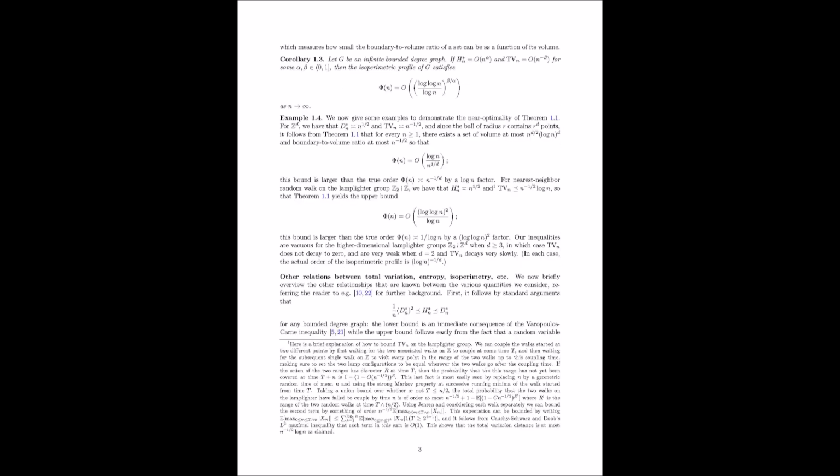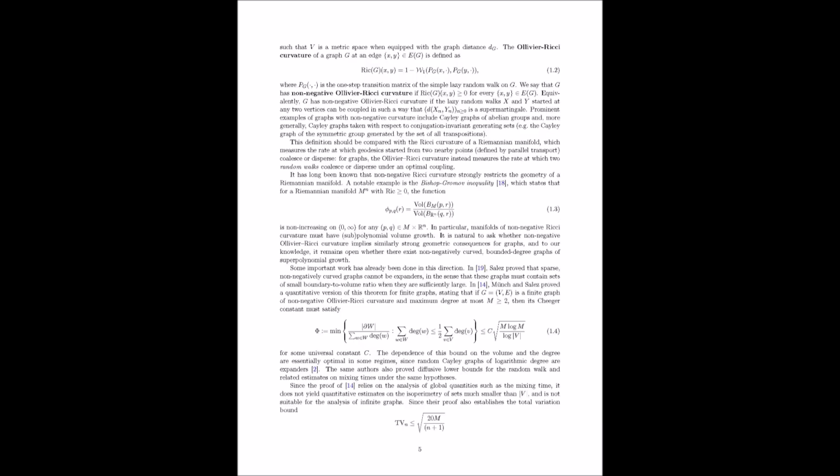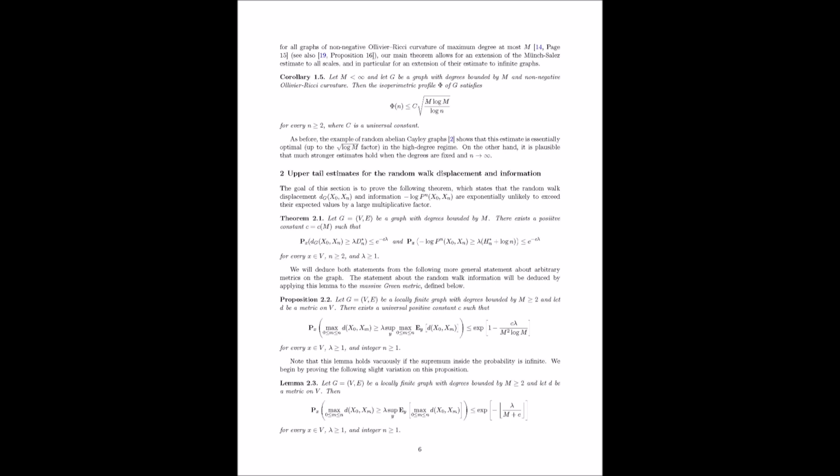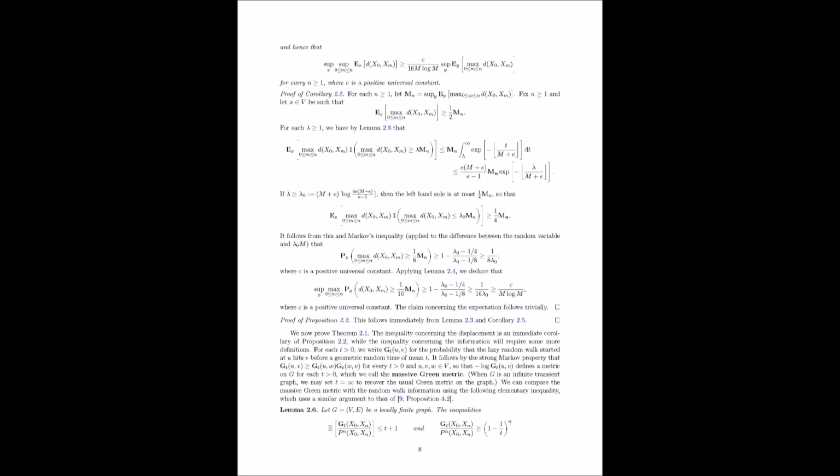Yep. And because our walks are coupled so cleverly, the probability of the other walk, Y, hitting S before the stopping time is also pretty high. Why is that? Because they're sticking close together. If Y was wandering off somewhere else, it wouldn't have time to reach S before things go haywire. So this tells us something important about the edges leaving S. Let me guess. A lot of those edges have to lead to places near where Y ended up when we hit pause. Bingo. If many edges from S led to places far away from Y, then Y wouldn't have a good chance of reaching S in time. We've essentially cornered the boundary of S. I'm seeing it. So the boundary of S is kind of trapped near Y's stopping point.